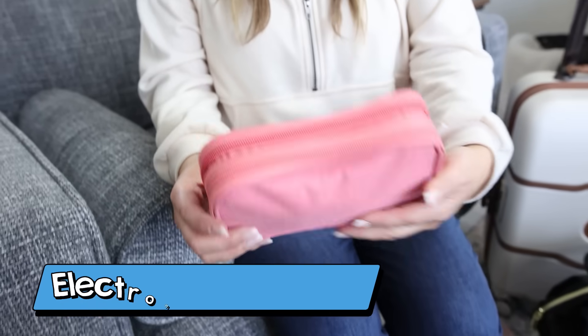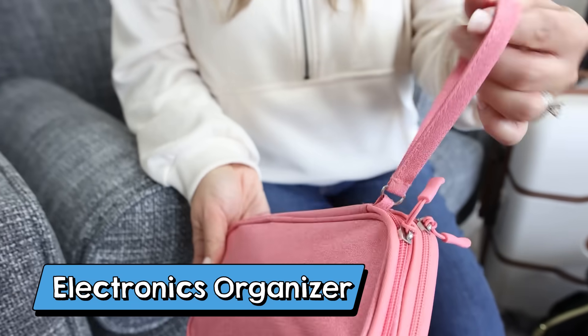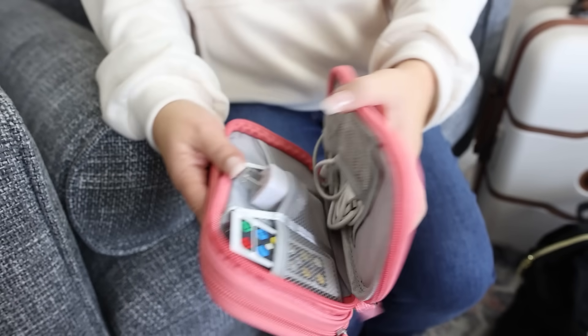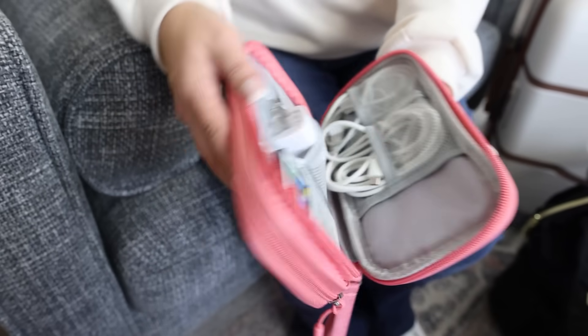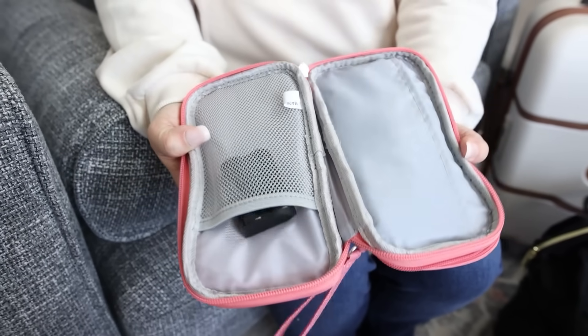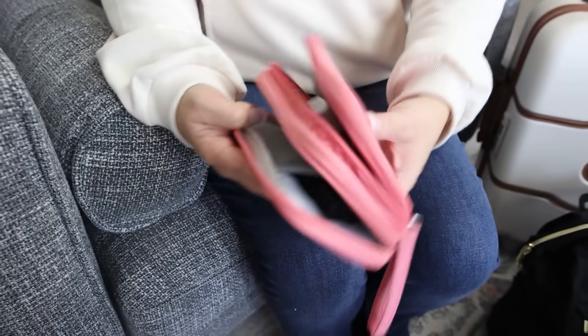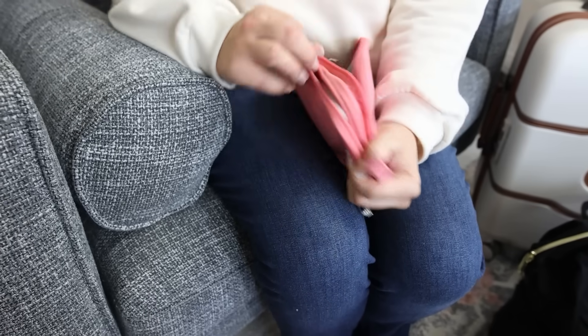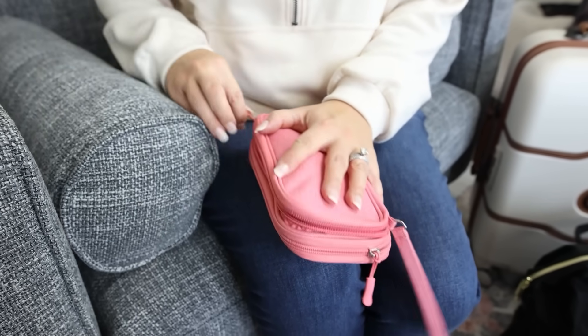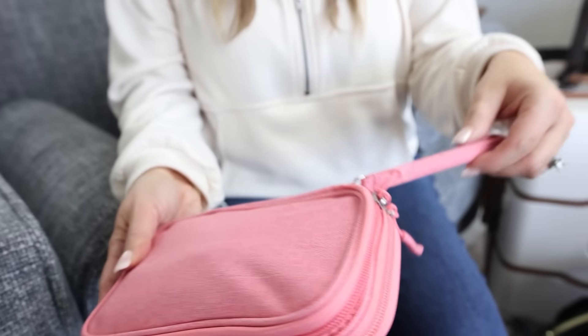If you're going to be traveling this fall, you may want to pick up this electronic organizer. I bought it to put in my carry-on case, and it was perfect because it has all of these little pouches where I could put all of my small chargers. Any electronics or batteries that I had to take on my carry-on fit nicely into these two zipper pouches. It's not that big because I got the smaller size, and it comes in a bunch of colors. If you're somebody who has to commute to work and you're carrying a backpack or a laptop bag, you could use this for any batteries or chargers you have, and it keeps everything nice and organized.